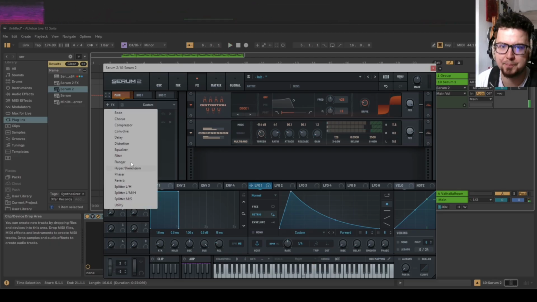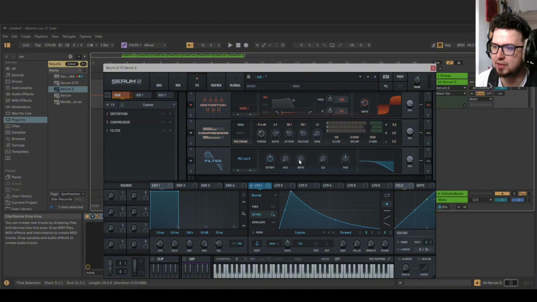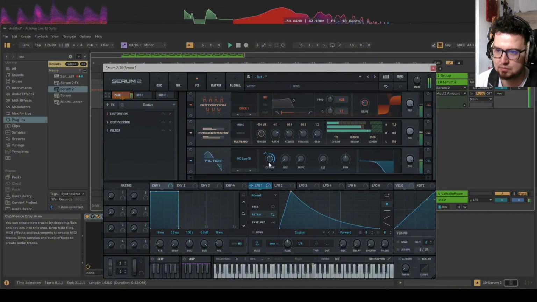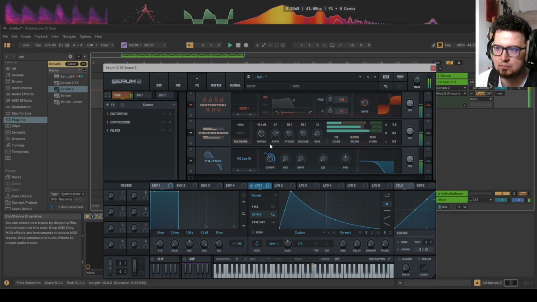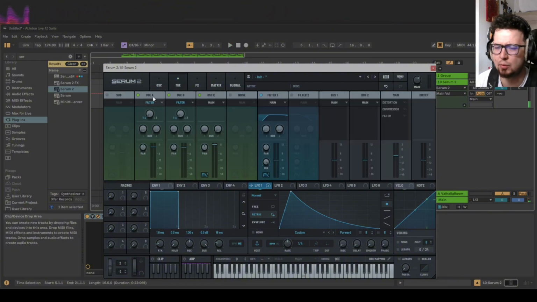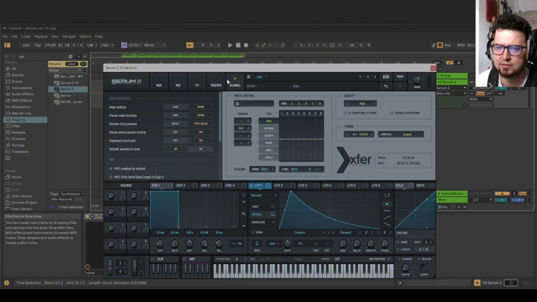Definitely works that way. And then I would probably put some filtering on that. As you can see, I kind of have steps that I like to do. I really like filtering basses just to give it, you know, some more movement in the end. That's all it is. I just hear some clicking, but I think that's not within Serum. I think that's the ASIO driver.